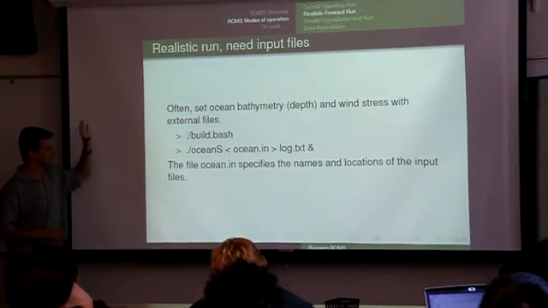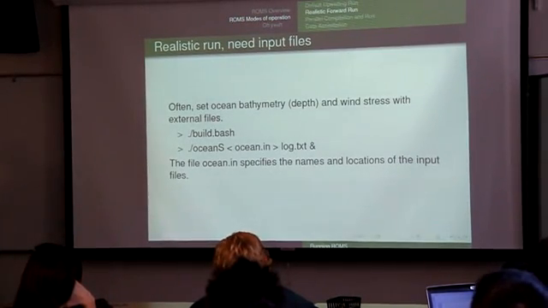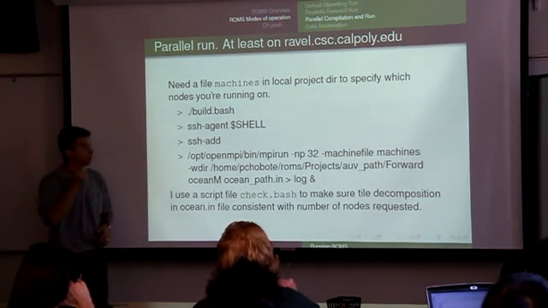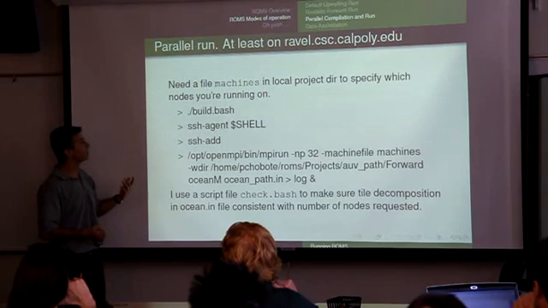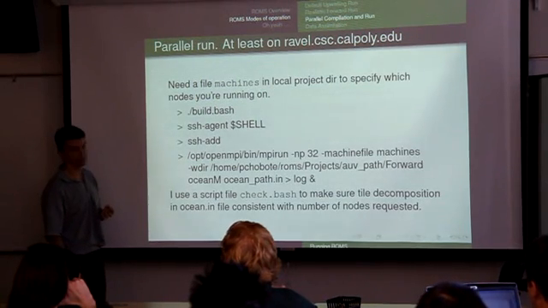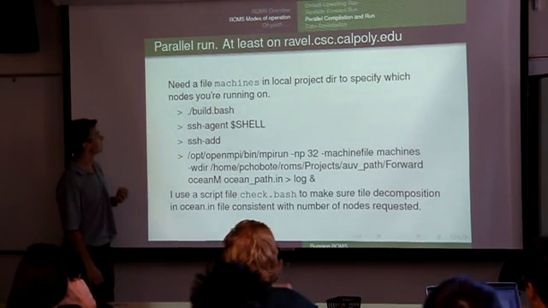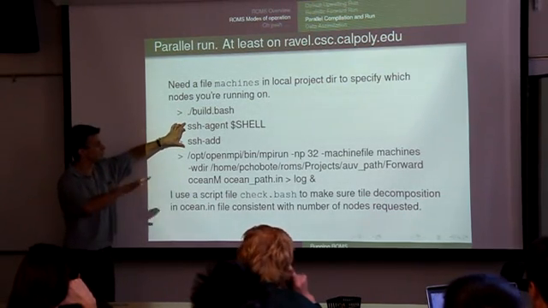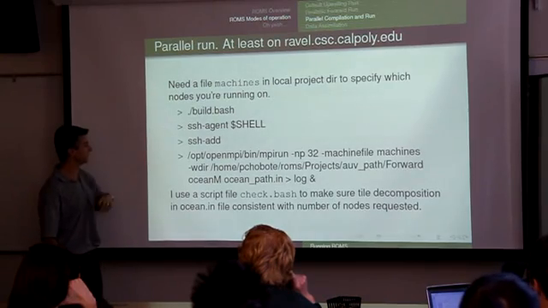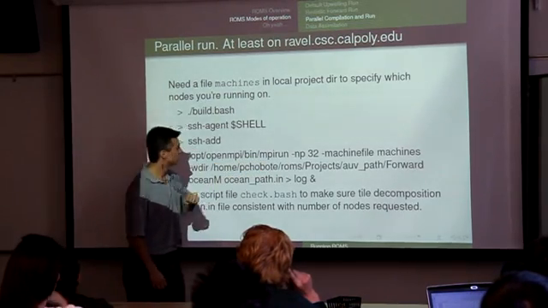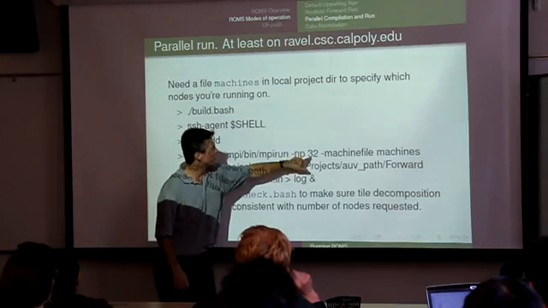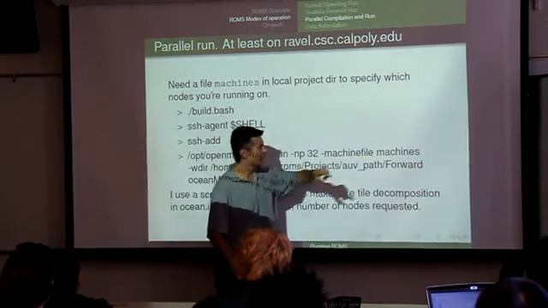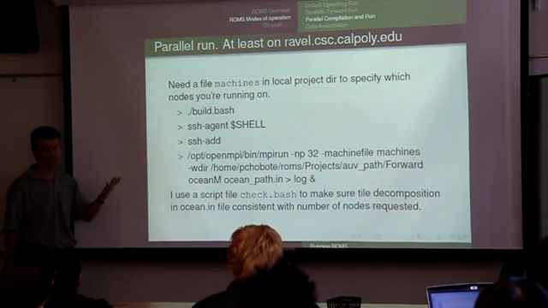And so the actual typing of stuff you have to do isn't changed much. But if you go to parallel, like you guys want to do parallel, this is the kind of thing I have to type when I'm on Ravel, or Ravel, I don't know how to pronounce it. But you compile, and then I basically do a preemptive login to all the machines, and then I do an MPI run command. And I have to tell it the number of processors I'm requesting, and there's this machine file where I ask the number of which machines that I'm requesting it from.